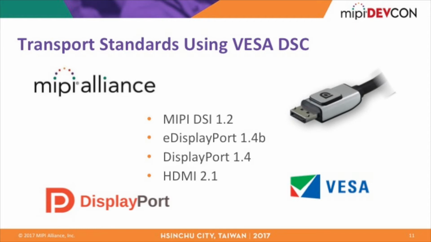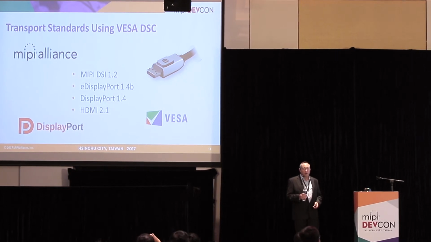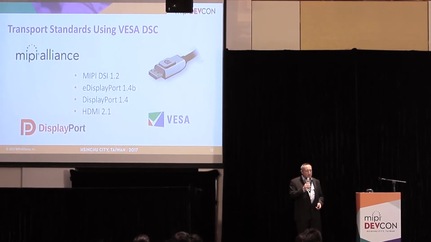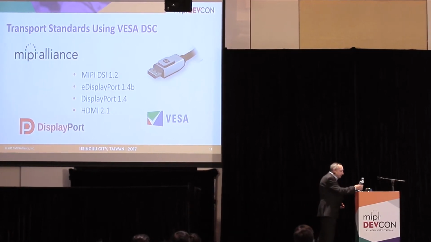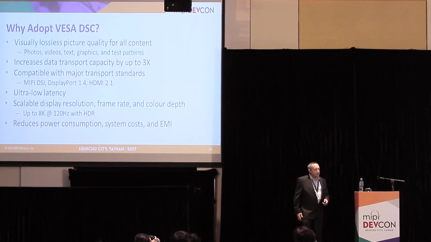Much more recently, HDMI, which is just about to release their 2.1 specification, has added support for DSC in this version, which obviously brings digital television applications. There are also other transport technologies. One is called HDBaseT, which is used in Pro AV and automotive applications, that also specifies DSC as a native compression standard. So there are many technologies that are standardizing the use of DSC.